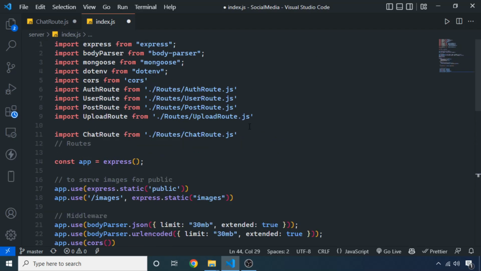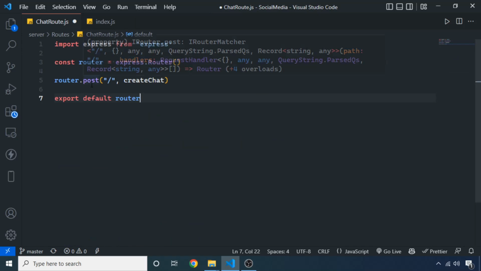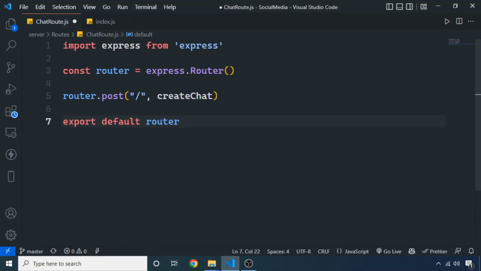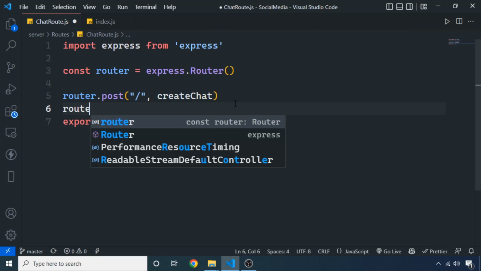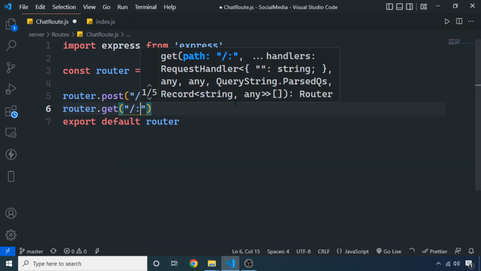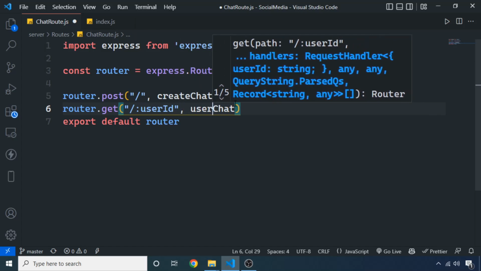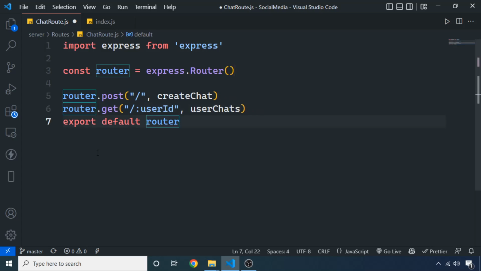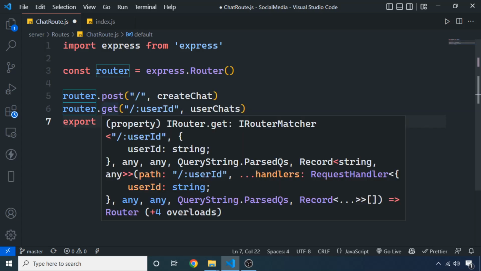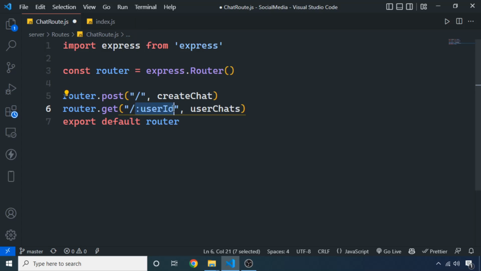Okay, yeah, so now you can clearly have an idea. If we have a URL of chat slash and the HTTP method is the post method, then we will interact with our createChat controller. Okay, after this I will say router.get and userId, then findUserChats. Let's make it capital like this. Here I am saying if someone tries to get all the chats of a specific user, then the HTTP method will be get, and in the parameters we will send the user ID and interact with the userChats controller. Of course we have to define them, but later.